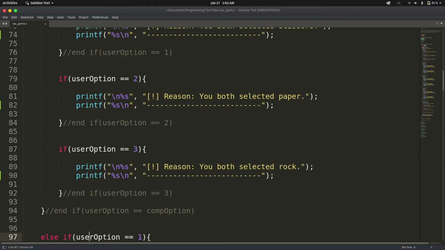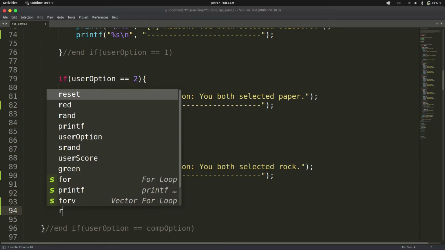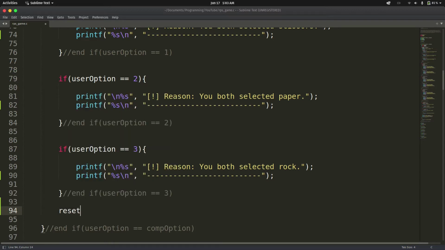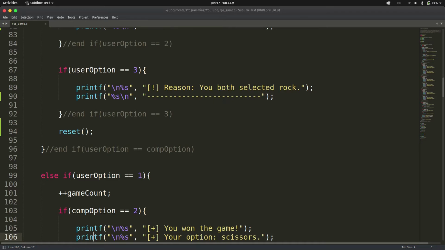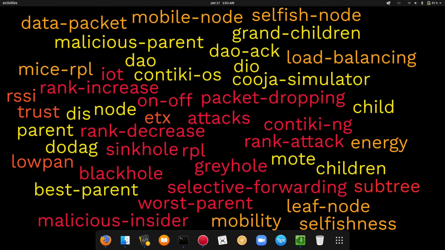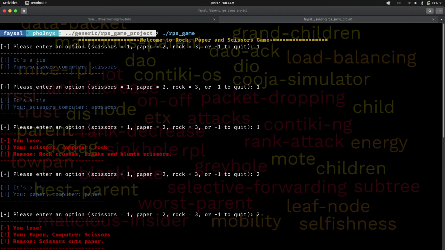And then now we can reset it. So now I can, after this end if user option equals to computer option, so I can reset it here. Reset. So I can reset it here for leaving this particular where it is printing the method. It is a tie. All right. So next, we need to check the screen again, and then whenever we have a loss, it's going to be printed out in red. So let me go back and copy when it is a red, and then we print out it is a red.